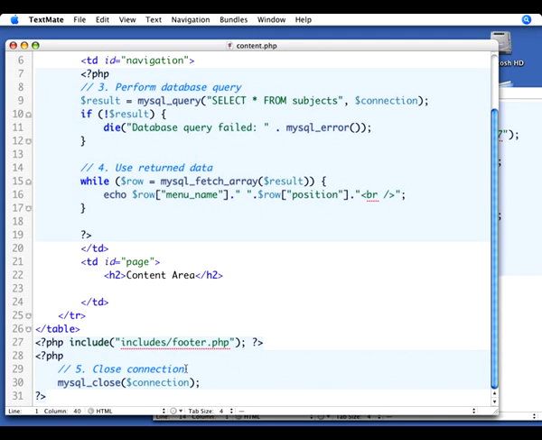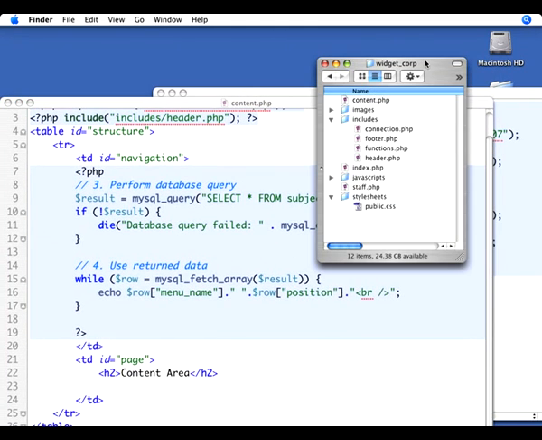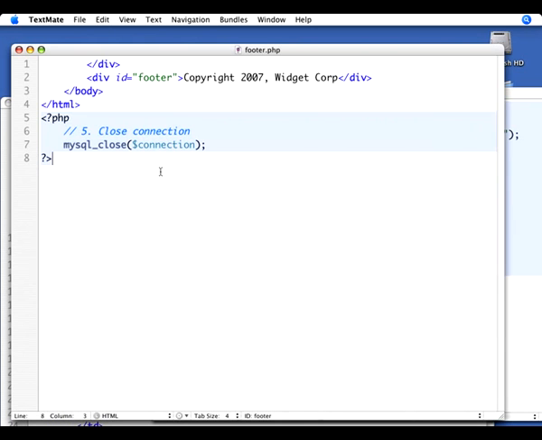But the footer down here below the footer, where we actually close the connection, that is going to be the same every time. And in fact, we can go ahead and just put that in our footer. Why not? We're going to do it every time at the bottom of every page. Why not just put it in our footer? So I'm just going to copy that out of there. We'll save that document. I'm going to just switch back over here to where I can see my files, and I'm going to open up footer.php, and right below the bottom of the HTML, I'll just go ahead and close the connection right there.